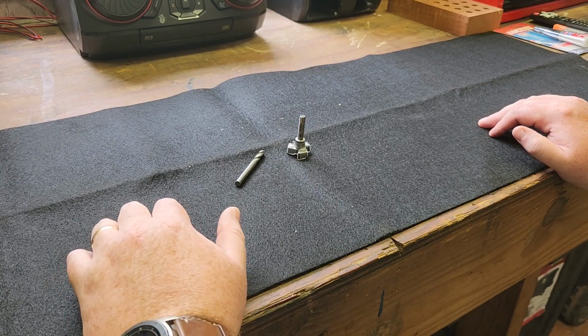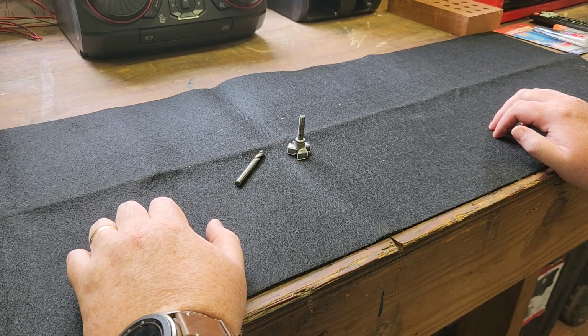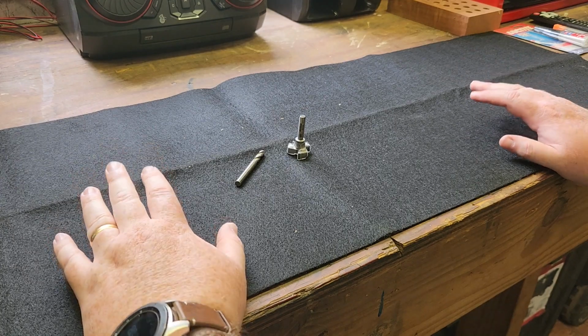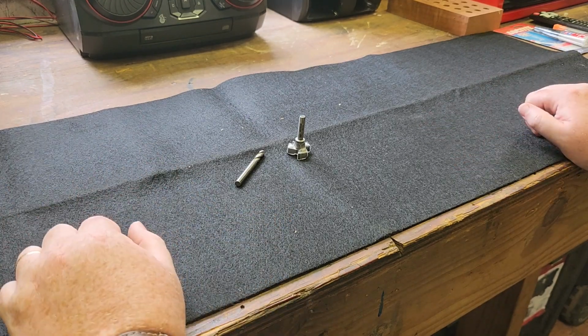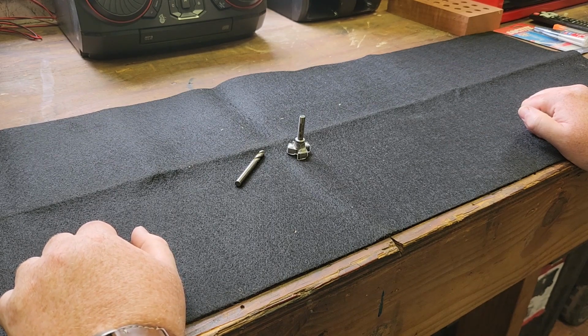It's been a long time since my last video. We've been moving around, got a new job, got a new house, had another kid, but more importantly, got a new workshop. One toy I haven't been able to get yet is a new planer. Well, I have plenty of projects that could really use a new planer, so we're going to have to find something to get by until then.